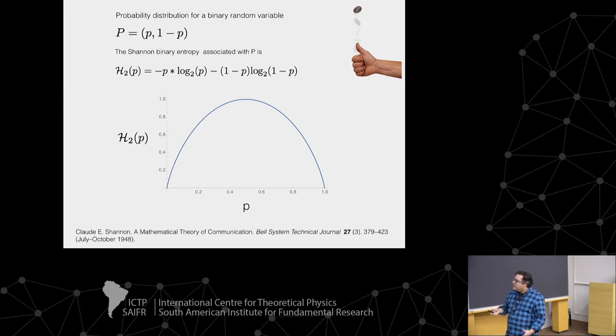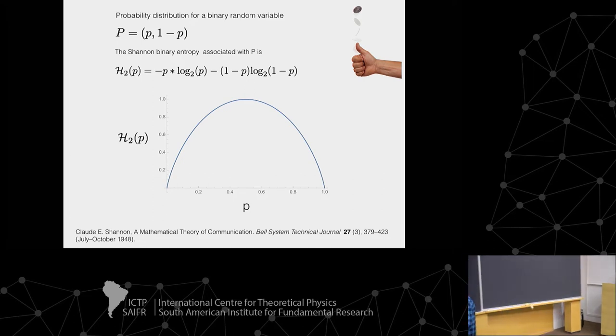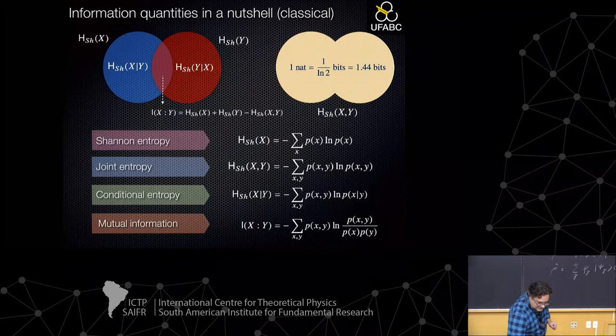Let us suppose now that we have a message, a text, and let us consider the probability distribution of words in that message. If I have a message where I repeat the same words 1,000 times, we have almost no information in that message. On the other hand, if I have a message where we use all the words that we know in the dictionary, this message will have a lot of information. Then we will have a probability distribution with a large support, and the Shannon entropy will be bigger, right? So these are the ideas of this measurement of information.